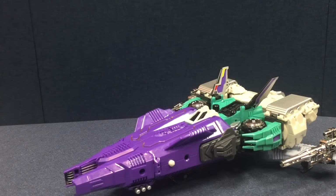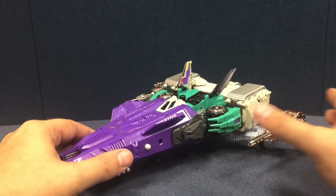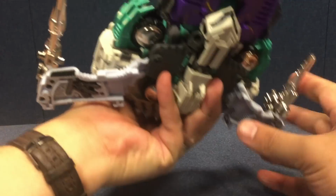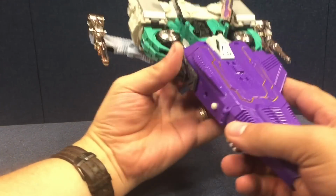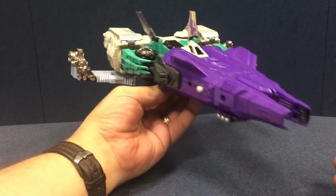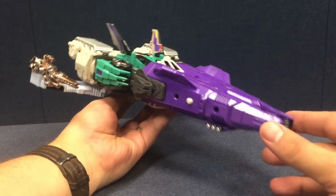And here is his eminently whooshable Starship mode. One of my favorite modes. Like this, the tank, and the robot mode, I think, are really what I love about him. He does have the little fold-up landing skids. You don't have to have those down, but it's just a cool-looking starship. Starfighter, Starship, who knows? With a cockpit that big in relation to the ship itself, probably more of a fighter, but a large fighter. But yeah, that's cool Starship mode.